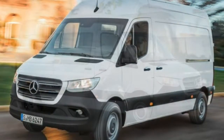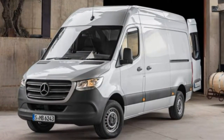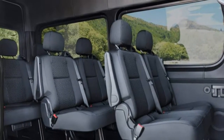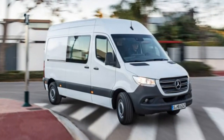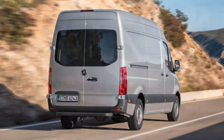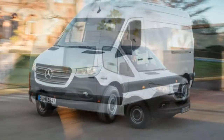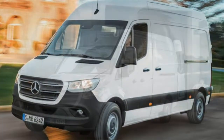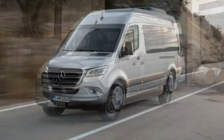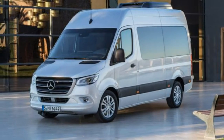Drivability: Despite its dimensions, this conference room on wheels is simple to drive. Tight parking lots can create some stress given the size, and the modest backup camera is only somewhat helpful. Comfort: Passenger comfort is a priority for the Sprinter. Occupants will find ample space to stretch out. The seats are reasonably comfortable over long distances. The ride quality improves as the passenger head count increases. Seat comfort: The driving position is upright, but the seats are comfortable even during longer drives. The rear seats provide ample leg, hip, and headroom.